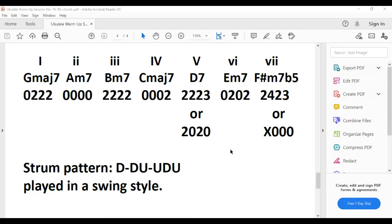Okay, moving on to D7. A couple of versions here we mentioned last time. 2-2-2-3, which is a bar across the second fret, a bit like B minor 7 really. And then try to use your second finger, not third. Second finger on the third fret, you get D7. Now that's the textbook version of it. But you can play what I've shown below, 2-0-2-0, which will be absolutely fine. It's what they call a different voicing of D7. Interestingly, it doesn't actually have the note D in it, the 2-0-2-0, which is why some people think, well, that's not a true D7, but it's good enough. It sounds fine. That's D7.